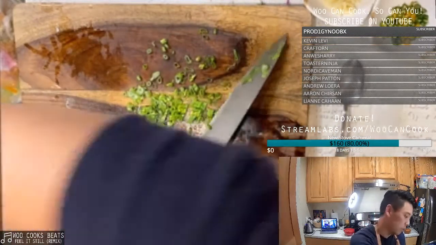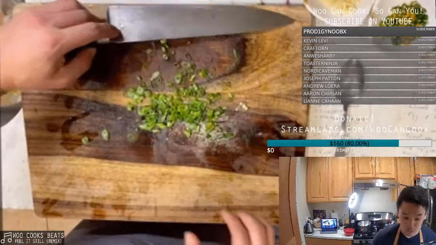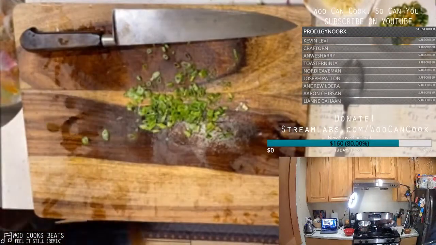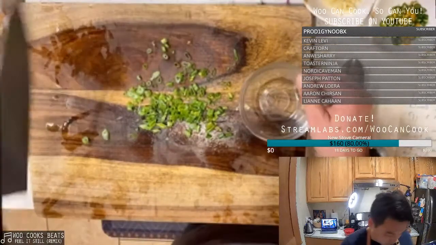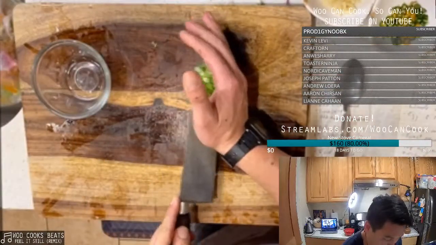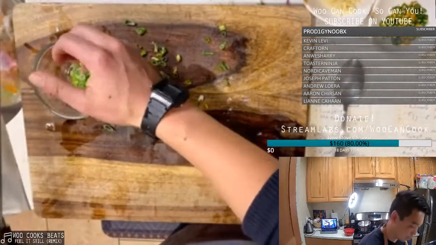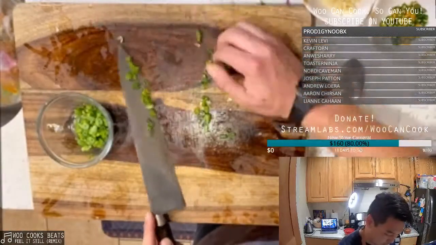Because in that downward stroke, it's starting to fracture some of the cell structures of your green onion. When those fracture, it releases a lot of the juice and the flavor of your green onions. And once that gets released, it does not get into your food. It ends up on your cutting board, and you leave it behind on your cutting board, which is not a good thing. We want to be eating that stuff.